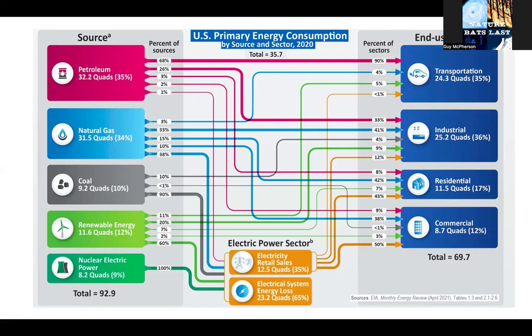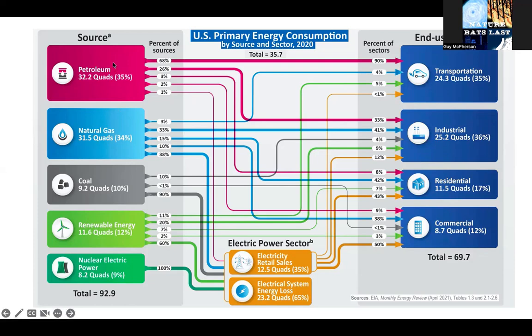Renewable in this chart is not including nuclear. You have to watch for this when you look at energy data. Sometimes nuclear is lumped in with renewable. Sometimes hydro is lumped in with renewable, as it is here. So renewable doesn't always mean wind and solar. It sometimes means wind, solar, hydro, and everything else that's renewable. And it sometimes includes nuclear. But in this chart, nuclear is broken out separately. Hydroelectric is within renewable energy.